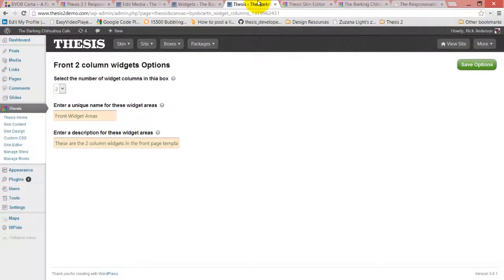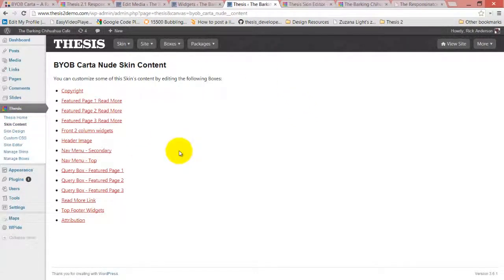Well, I was thinking of using them as a way to take people to certain categories, basically an archive page, certain categories of posts where they might want to see, say, all the book reviews. So I was thinking one of the attention boxes would have a background that showed pictures of books on a shelf and the words book reviews, and when they clicked it, they would be taken to the archive page with the category of book reviews.